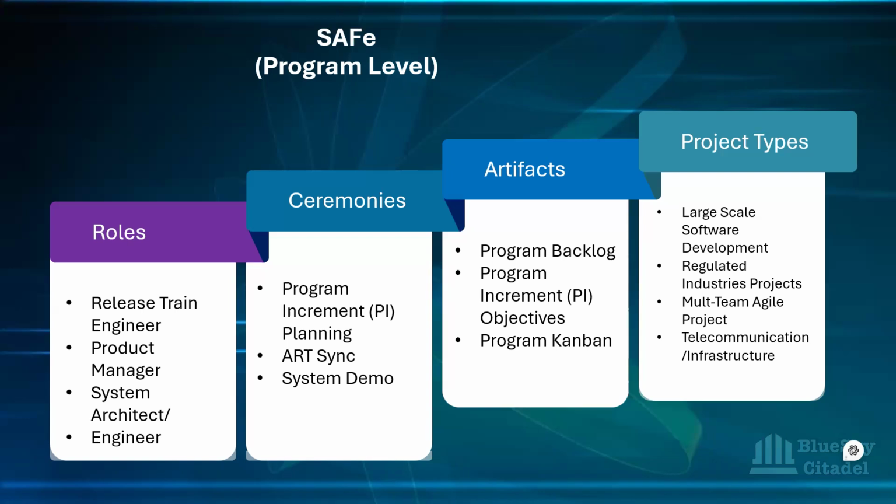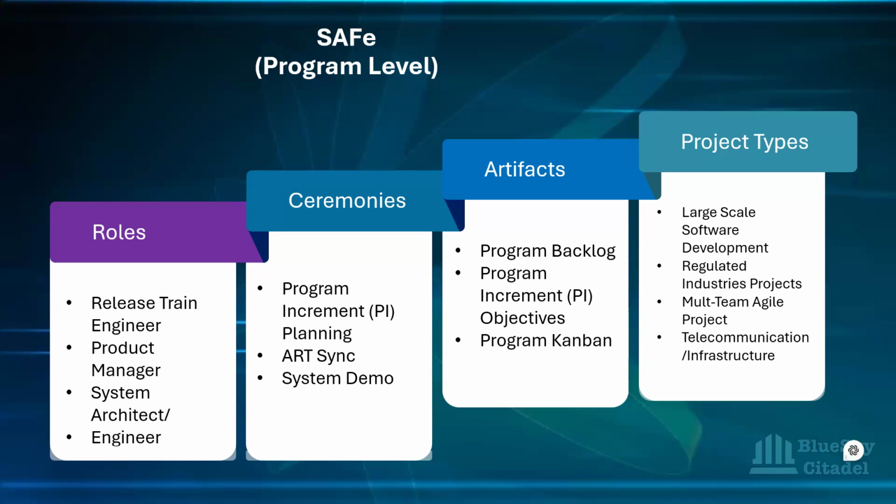Okay. So quickly we look at the types of projects. We did say that it deals with large scale projects. So there can be large scale software development. That is what SAFe deals with, when you have large scale work that coordinates multiple agile teams together. And then you have regulated industry projects. So we're talking about government, governmental policies, that deal with multiple teams. Regulations are in place. They are complex. They are large. It has to do with enterprise, governmental enterprise. They use SAFe.